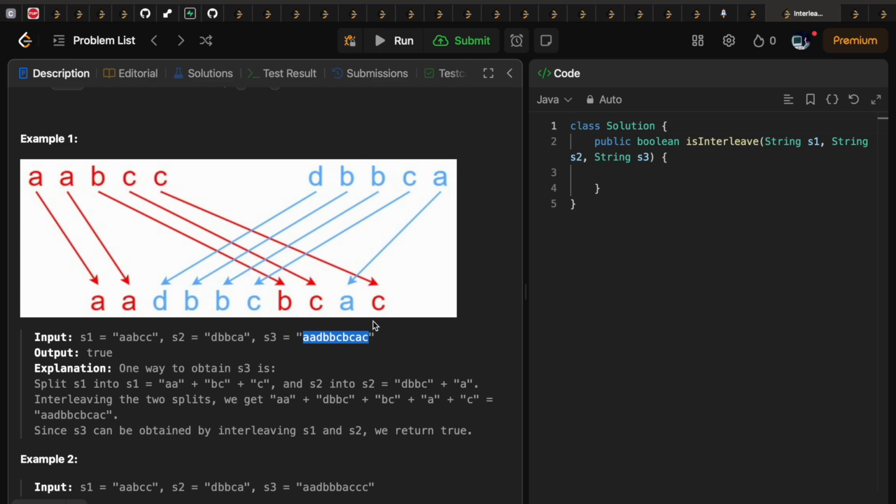This pointer is here, this is here. We can also obtain the pointer in S3 using these two pointers. Adding these two pointers will give us the third pointer in S3, so we don't need a third variable.